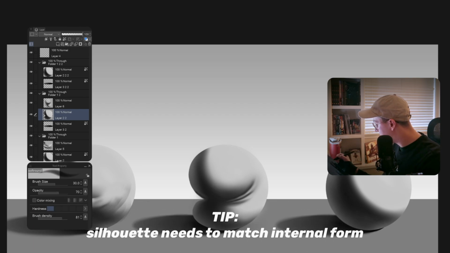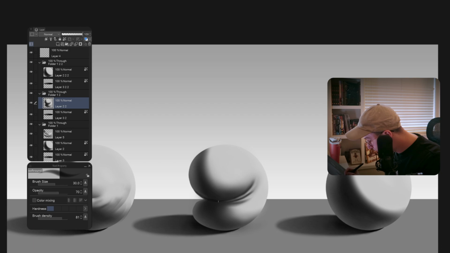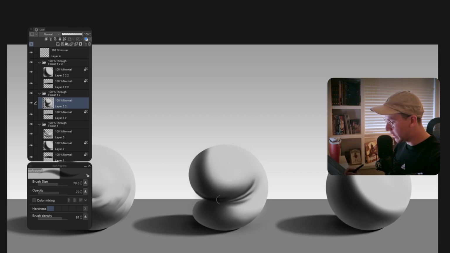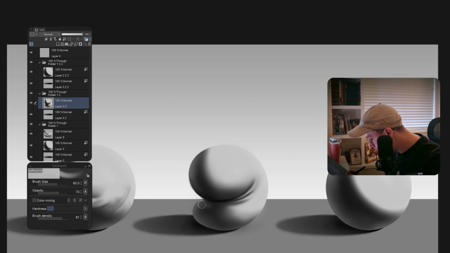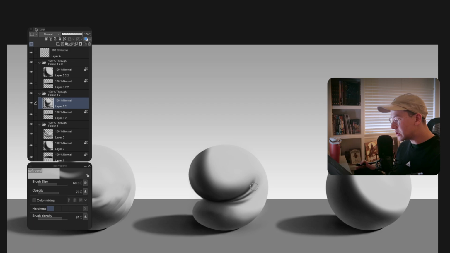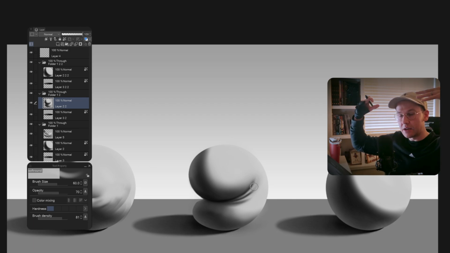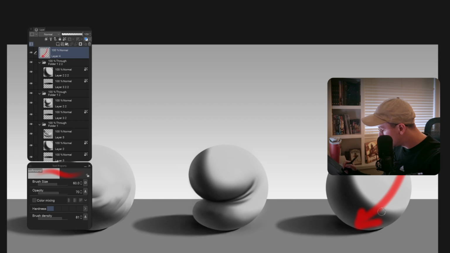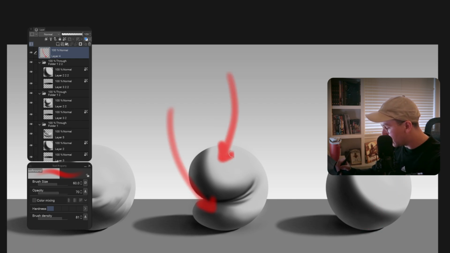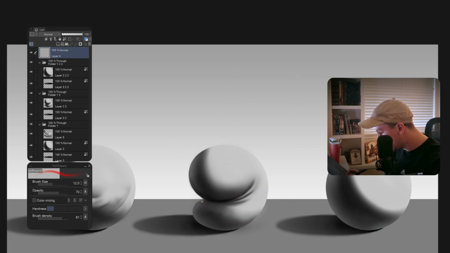And now there's a new thing happening. We're gonna have an ambient occlusion pass right here at the base of this where light will not be hitting. And we'll probably get a little bit of light here, just a little bit, because the form is no longer totally facing downwards. It's now catching ambient light from around the environment. So unlike the sphere here, which is facing down, this is now facing up because we pinched it and pulled it. So now there's two planes here, one here and one here that are kind of catching light.